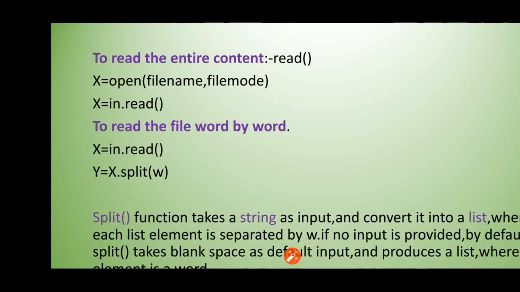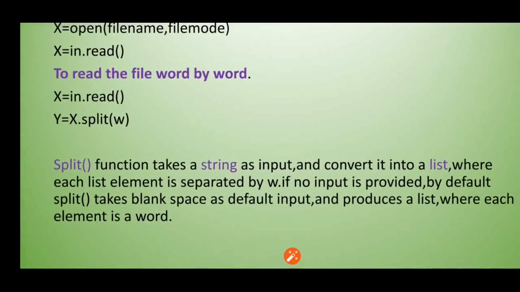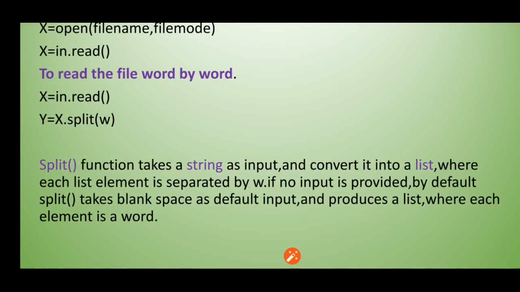Then another new thing we are going to learn here: if we need to read the file word by word, what to do? First we need to read the content of the file, x equals to in.read. Then we are using a new function which is split. What is that? y equals to x dot split. What is the split function doing? Please listen to this carefully. The split function you need to understand.